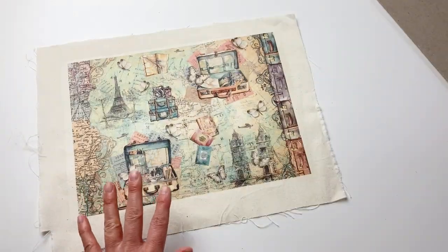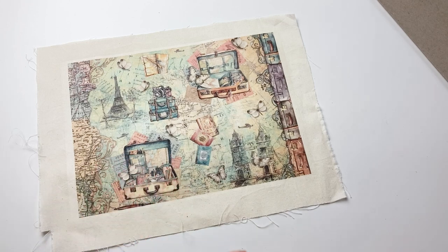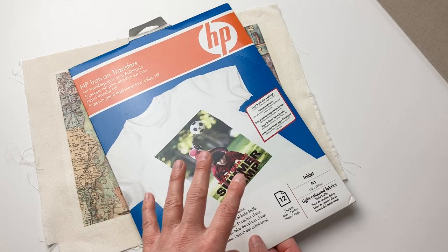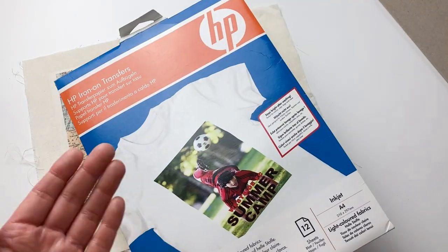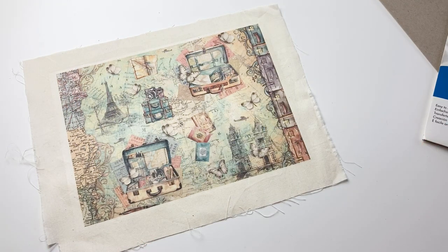But what I did was I printed one of the horizontal papers onto fabric transfer paper. These are the ones that I used, but there are many out there. It's actually pretty easy to use. Now, always follow the instructions on your packet very thoroughly. But the gist of it is you print it mirrored on one of these sheets and then you flip it over on your fabric and you can just iron it.